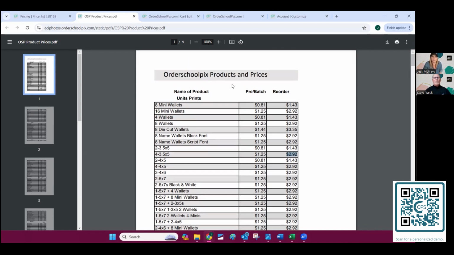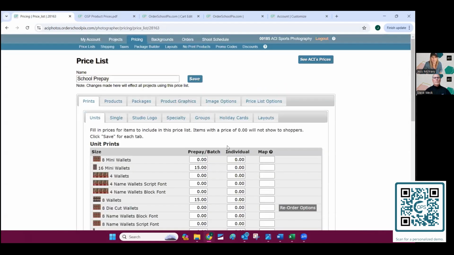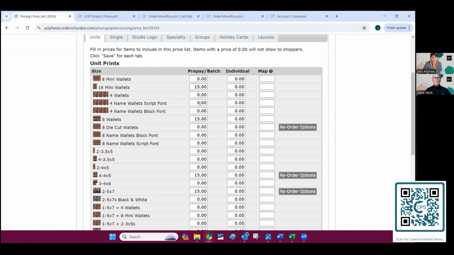But what I want to show you next is that you have the ability to set prices for each price list. If you have a price activated in a column, that activates the product in your price list. Right now in this price list, I have $15 for 8 wallets only in my batch. My reorder would not.